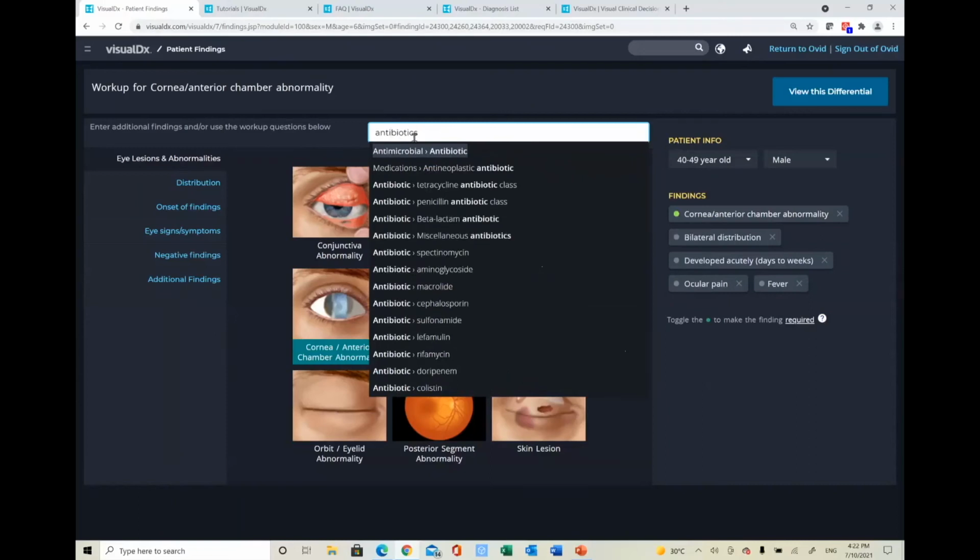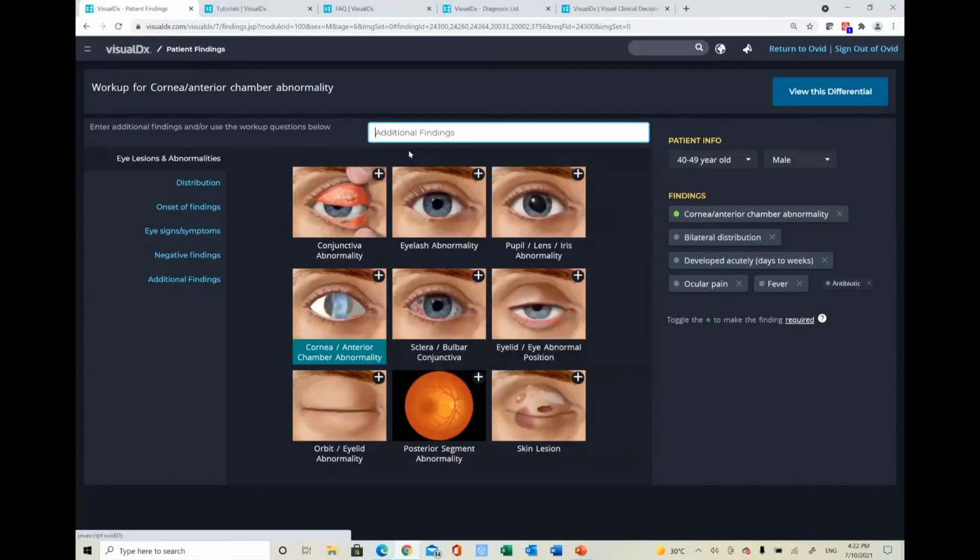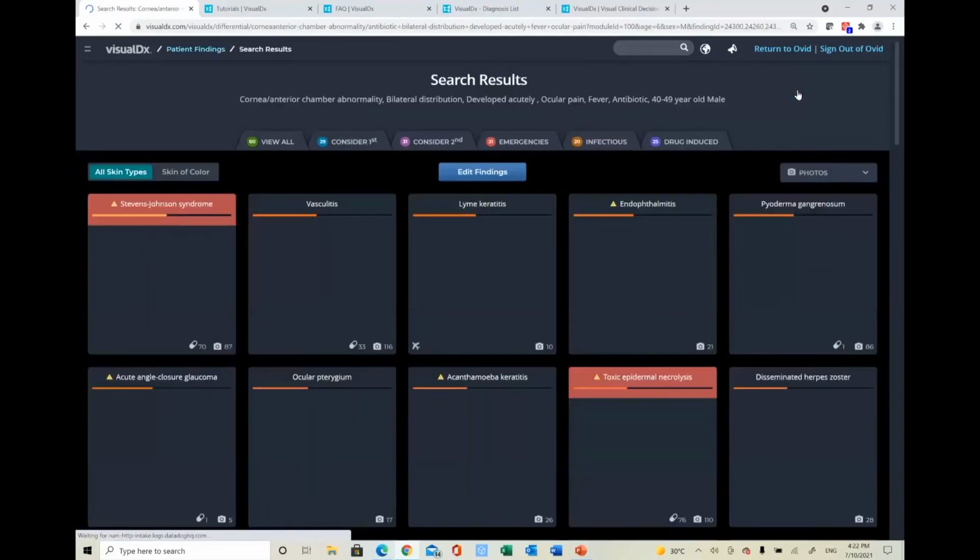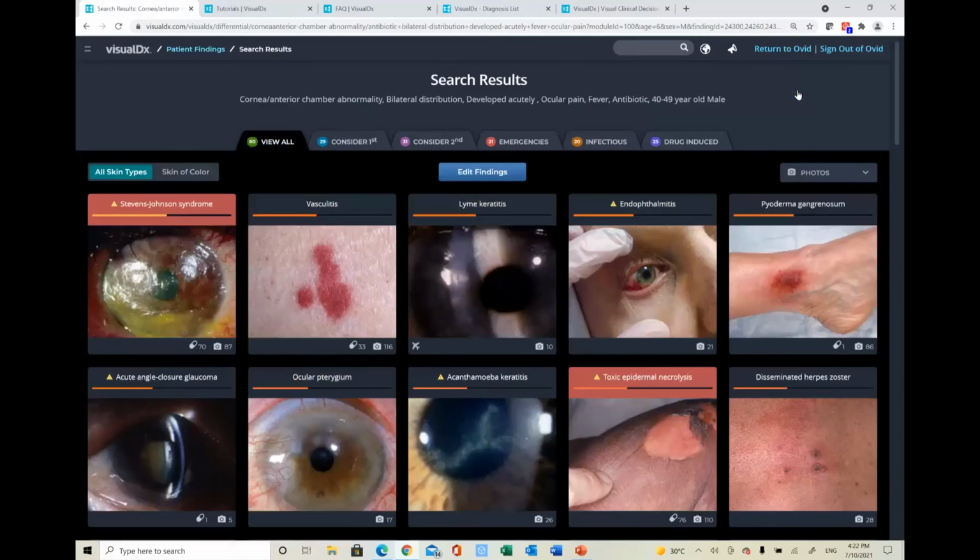So you can see the sorts of antibiotics that were perhaps given down through the page here. And if I knew more, I would make a more specific selection. So we're adding to this list, we're making these observations, and we're able then to move through and perhaps to see whether this has made a change to the sorts of diagnoses which are possible.